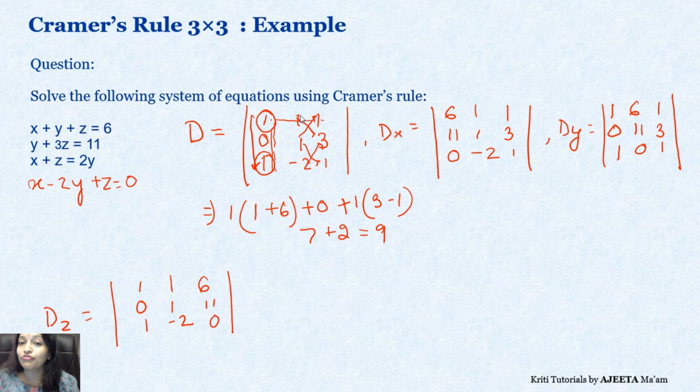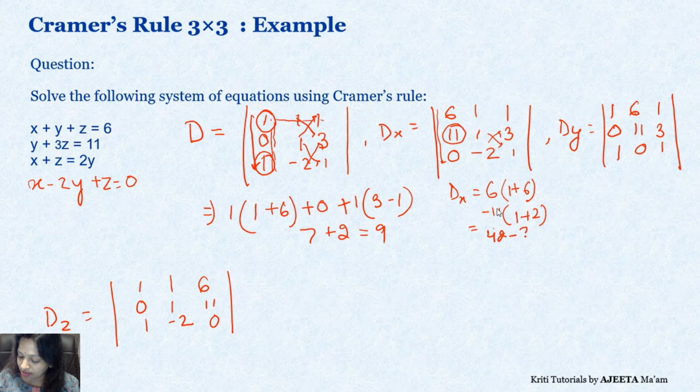Right, now let's find the value of dx. Now dx again we are going to do it along column 1. So 6. Leave the row and column in which 6 is there and down minus up. 1 plus 6. Now the next number is 11. Leave the row and column in which 11 is there and down minus up. And then the last is 0 already, so no need to do anything for the 0. So that's why we have chosen C1. So it makes our calculation easy. So what do you get? 7 sixes are 42. 42 minus 33. That gives you what? 9 simply. Correct? Now let's move on to dy.